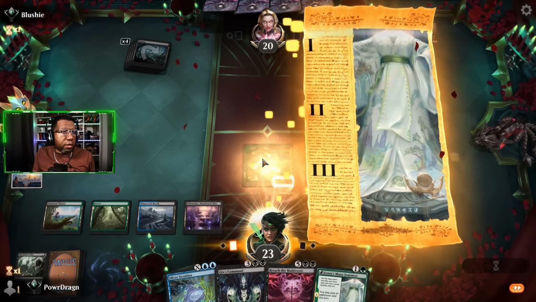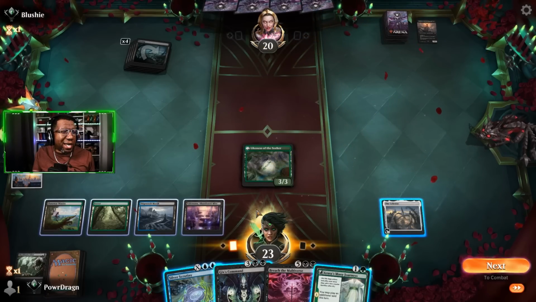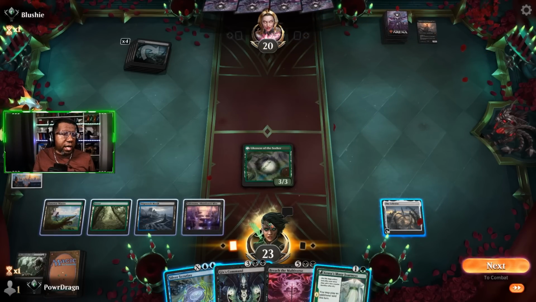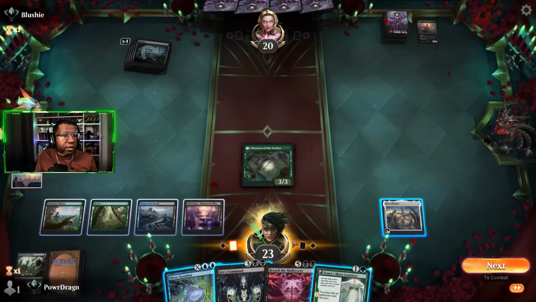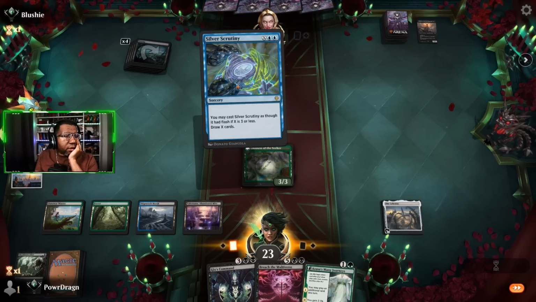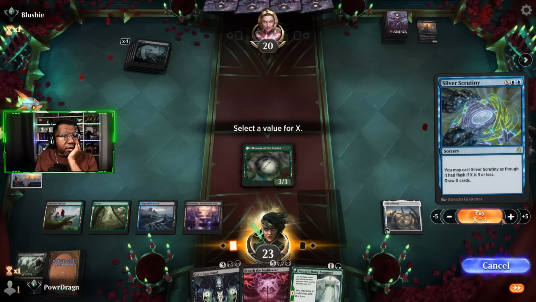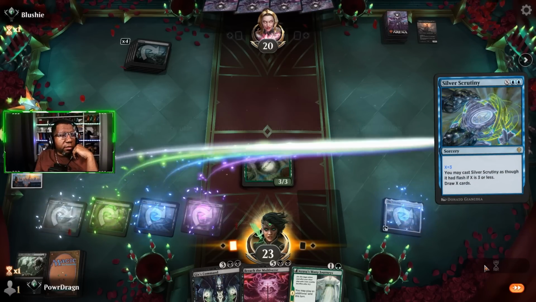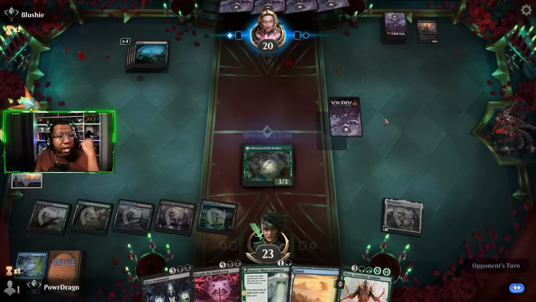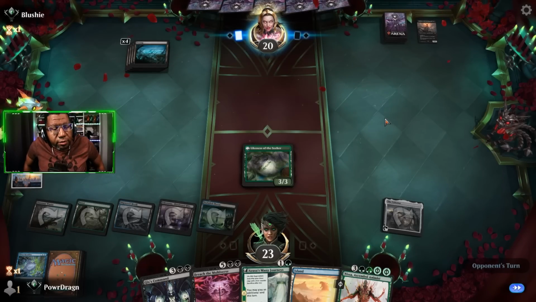Okay. I kind of... let's see. 1, 2, 3, 4, 5. If we were to find a land, we'd have 6, then 7. So, we probably just want to do this now, to see if we can find a land. Preferably 2. Okay, we did. And that works out even better because we get to play that tapped.